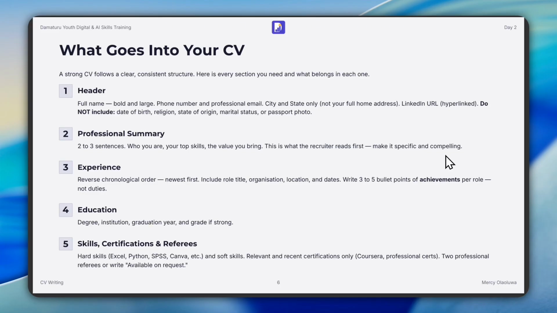But if the application or the job post indicates that you should put it, then you have to put it. Other things, we have skills, certificates and referees also. So we have hard skills and we have soft skills. For referees, adding referees or not adding referees is dependent on you and what the job post specifies.